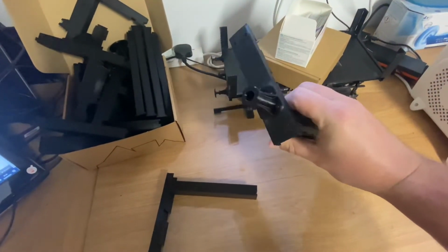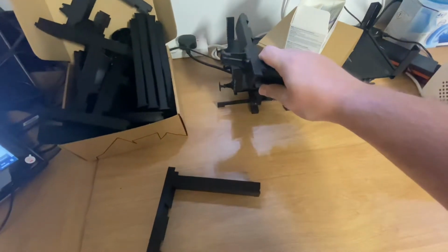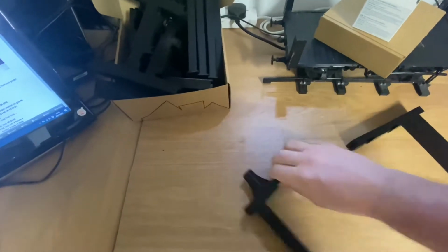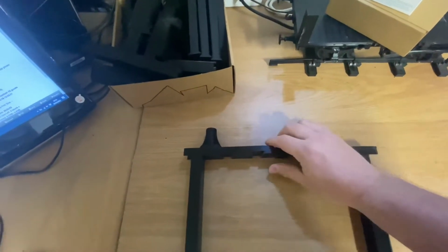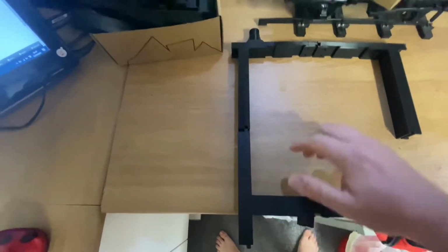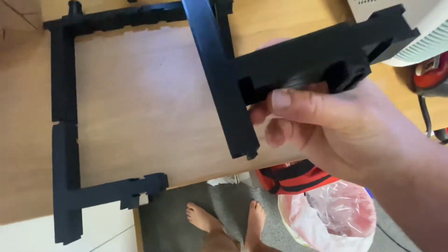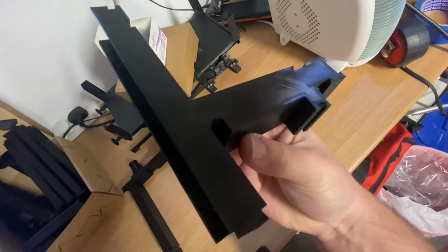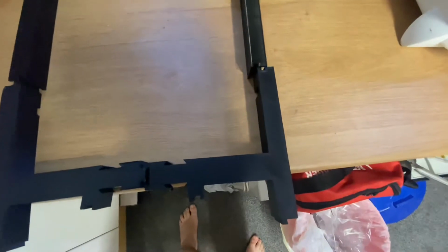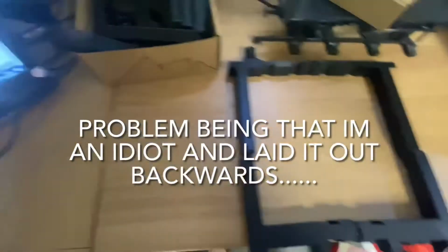This is the corner we saw in the previous video compared to the 3.5. This is the opposite corner. These are the halfway parts. You see, they are male and female. This cutout, can you see it in the light? The cutout there is for an axle, so that goes on the underside. But we have a problem, which means I have the wrong one.